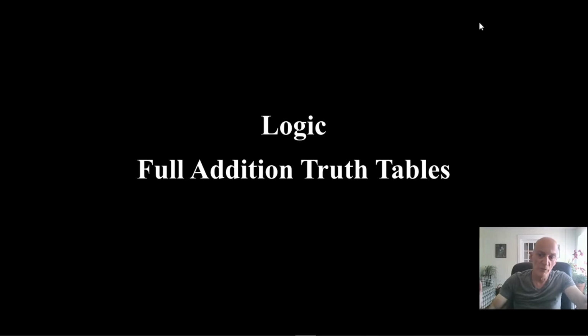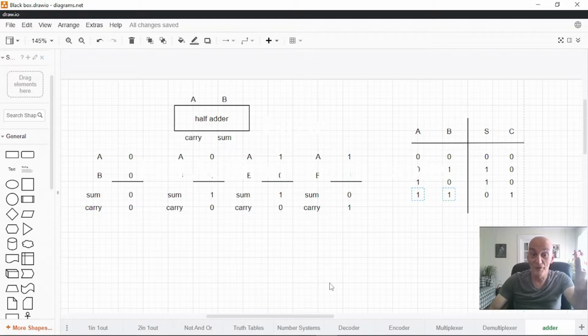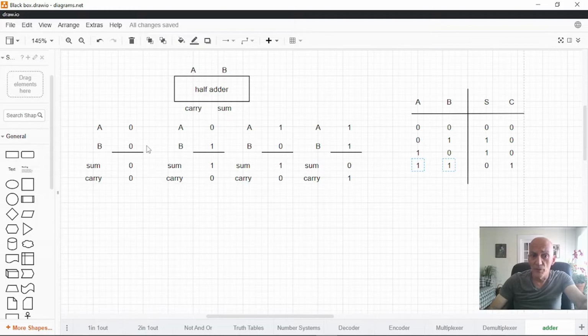In this session, we want to consider the full story of addition. In a previous video, we looked at half addition, half of the story, and we said that there are two inputs, two addends, A and B. They produce a sum and a carry. But this is only half the story because it's only one digit, one position, I should say, one bit, one position.